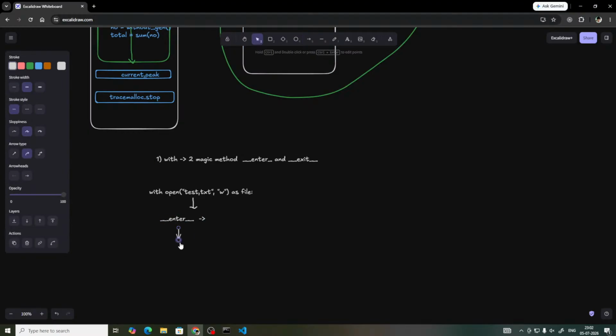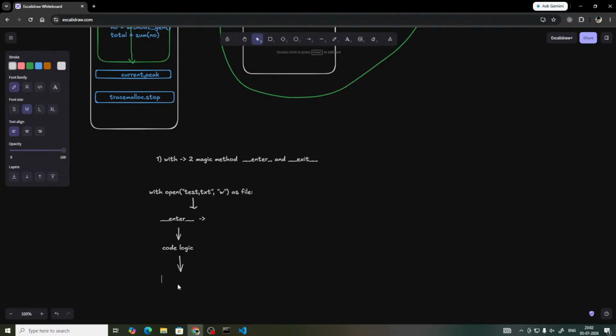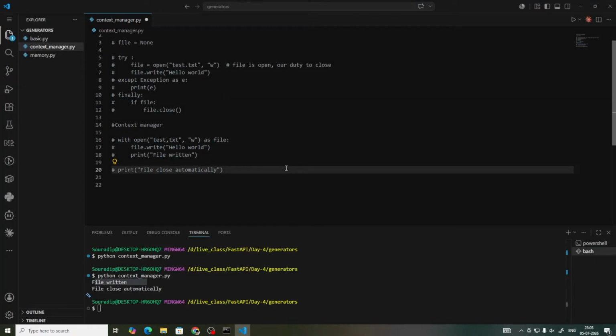After enter, all your code will run. So you will write your code logic. Then when your code has executed, it will automatically call __exit__. It will always be called, even on error. Even if any error occurred, this exit will get called. So let's implement this one.